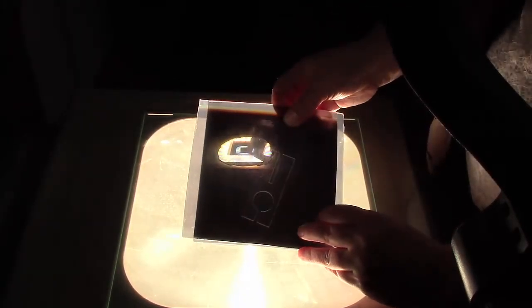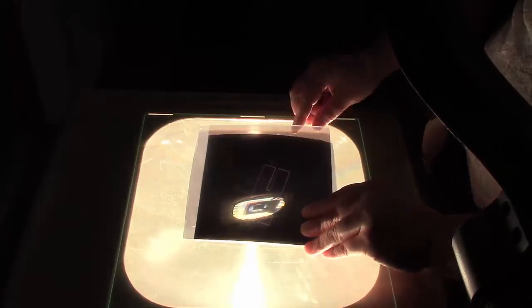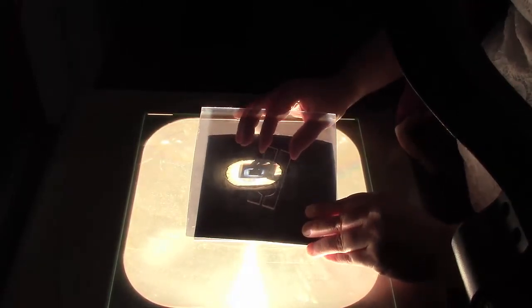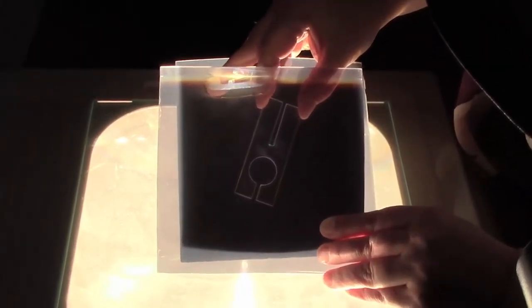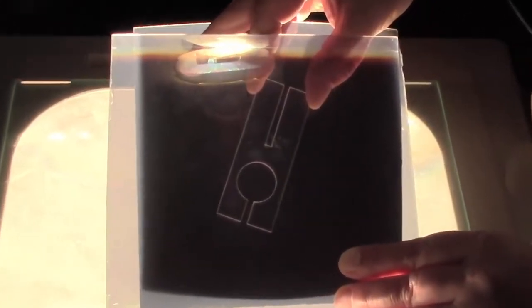So that's not very spectacular because nothing's happening. But if I squeeze this edge, you can see that it lights up. What you're seeing is actually the stress on the material. As you squeeze this, you'll see the stress on the material. If I turn it around and put some pressure on the other side, again, you can see around the edges of my circle that this material is being stressed by the pressure that I'm applying.